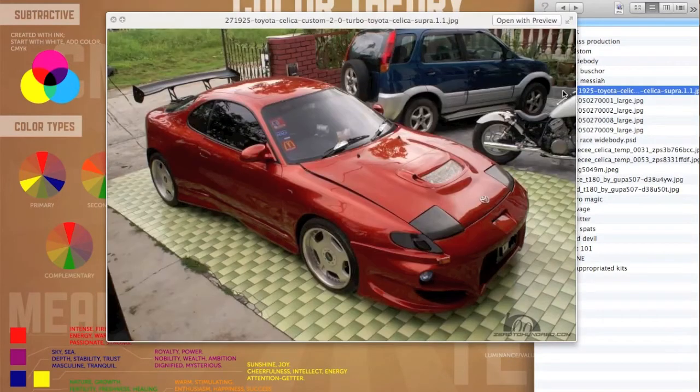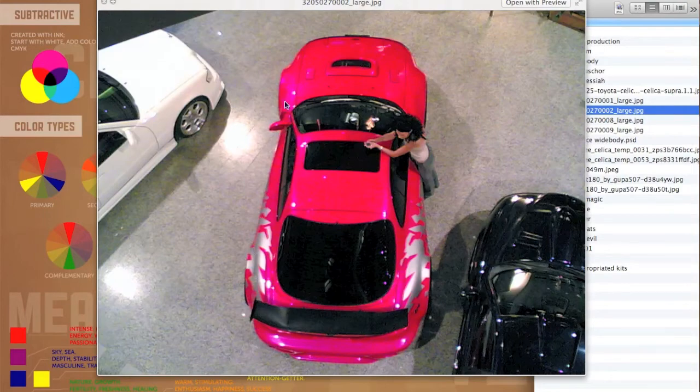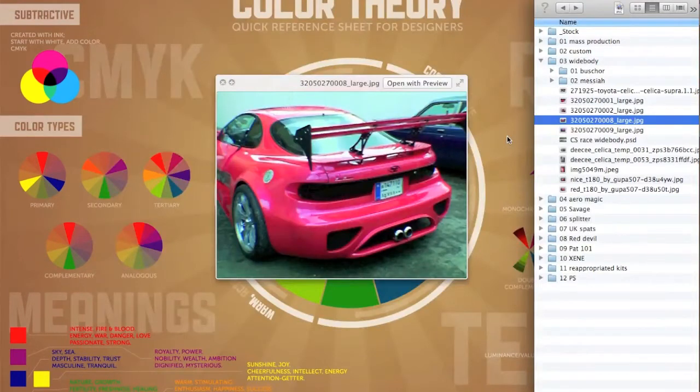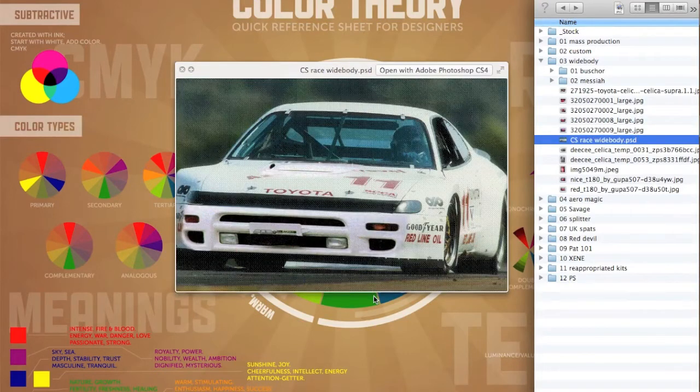These are all custom here. This one is actually all-wheel-drive and V8-powered. What's odd is that after all the trouble they went through to do all this custom work, they did such a shoddy job putting the scoop in — it just looks like it's laying there. The top view has a nice flow to it the way it's flared, but I'm not keen on the rear bumper. Now this, even though part of it's Photoshop — I added the RC bumper vents and scoop — this was a TRD wide body GT2 race car, I think 184. This body work was for sale at one point, all fiberglass. I thought it had some really nice lines to it. It just looks great.